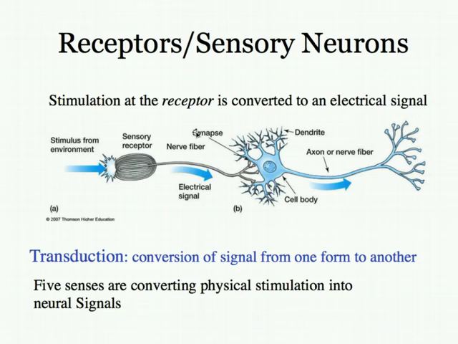We first start off by mentioning that sensory receptors are specialized to be stimulated by external, physical stimulation, unlike most neurons, which are stimulated by other neurons via neurotransmitters, which change their firing rate. Sensory receptors' firing rate is activated by the physical stimulation, so this could be light impinging on a retina or pressure impinging on a neuron specialized to respond to that in the skin. So this would be a tactile neuron. And so they produce this thing called transduction, which is a conversion of a signal, in this case a physical stimulation, to a different form, in this case a neural response. And this is what the 5 senses do.